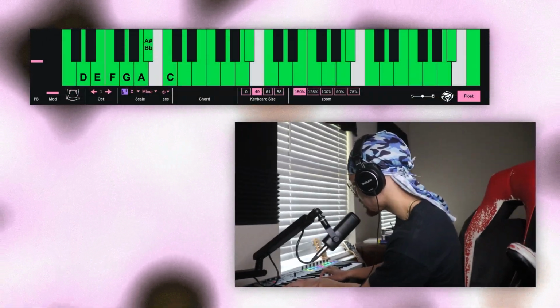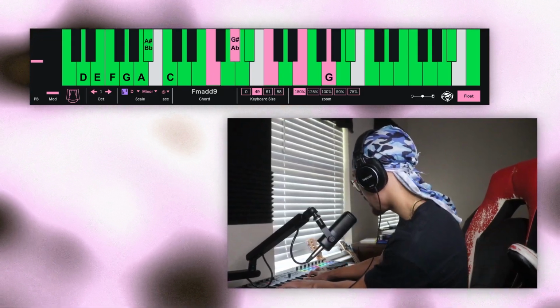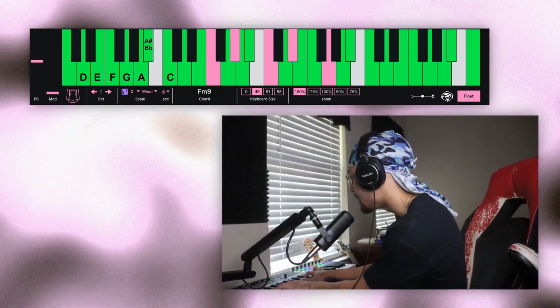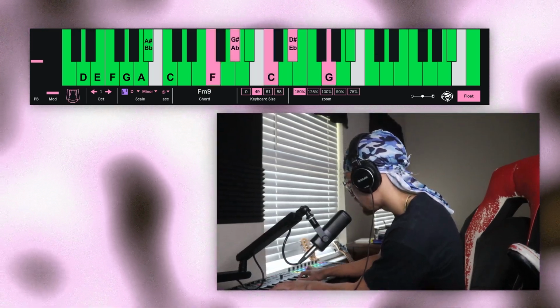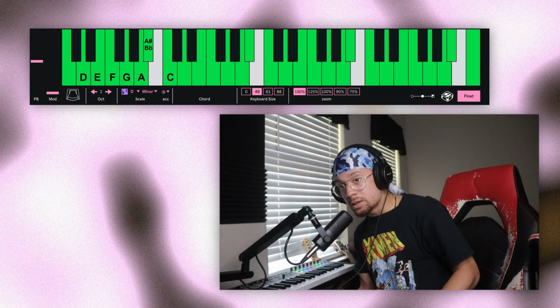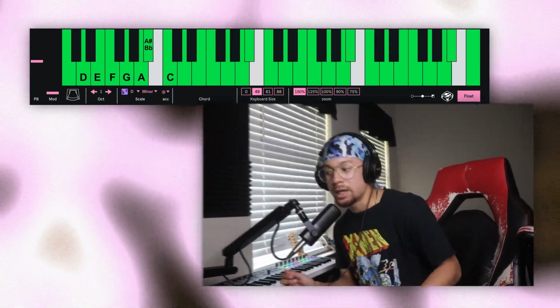Essentially, this chord right here is a major. All I did was take the second and the fourth down, and now it's just a minor. And I could do that because it sounds good. So don't be afraid when you're playing these chords. If you want to change a minor to a major, or major to a minor, if it sounds good, it sounds good. It's called modal interchange. If you want to know more about it, just search it up, but we're going to keep it simple today.